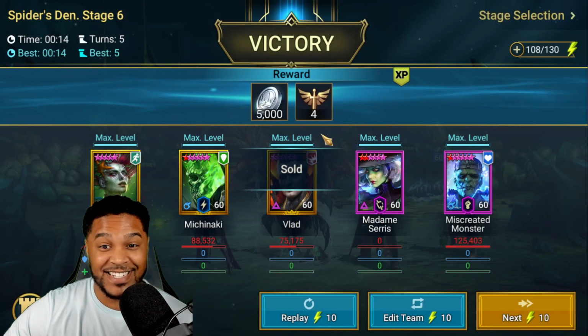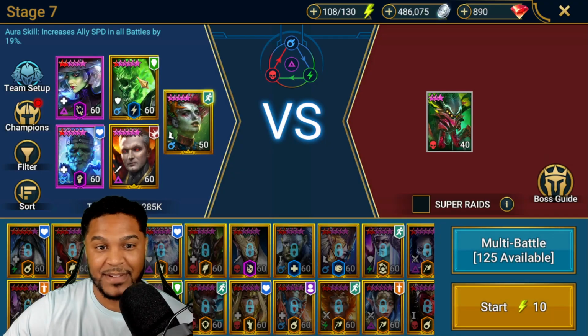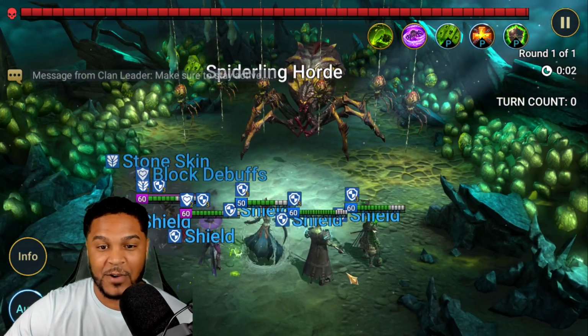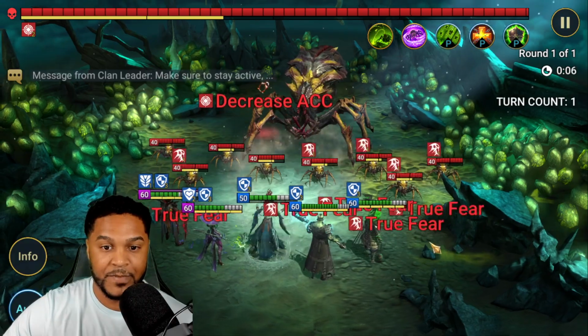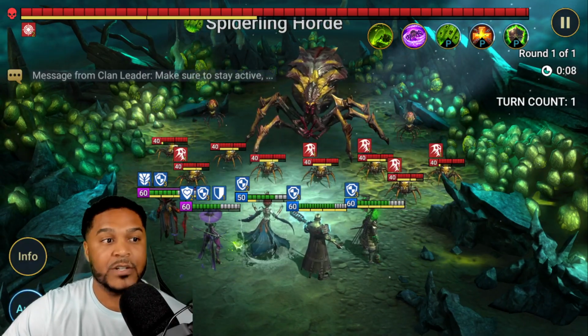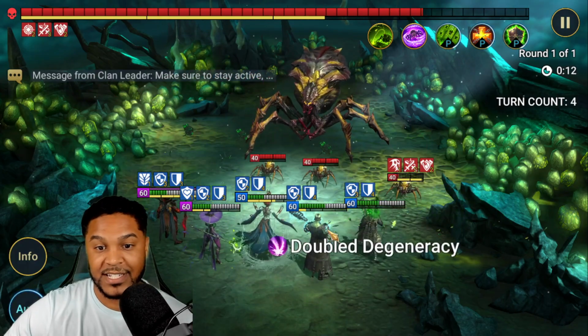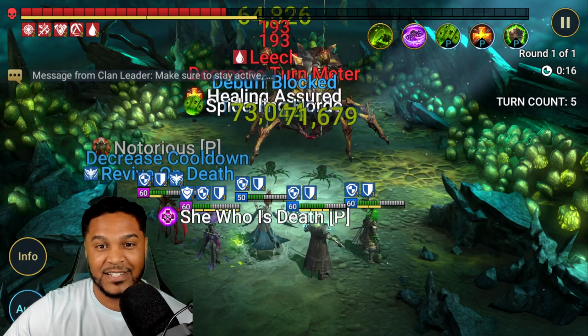Vlad actually does an insane amount of damage. Absolutely insane amount of damage from Vlad and Miscreated, of course. Miscreated's in a shield set. The reason why is because I want to make sure we can take some hits from those spiderlings as well, just in case. I want to make sure we can take a hit from the spider boss. So putting him in a shield set's nice, and then he puts a shield on top of it, which makes the shield massive. So I do like that a lot.